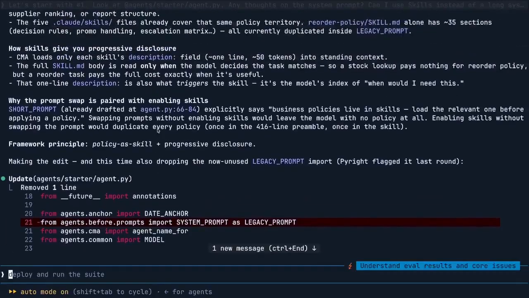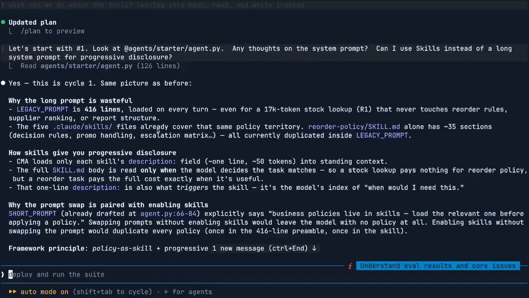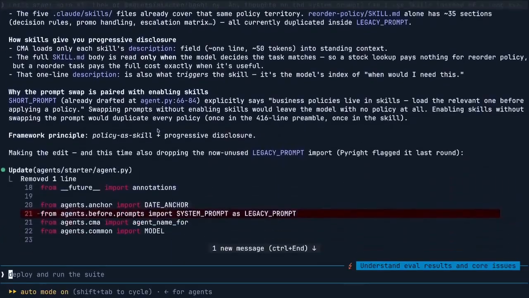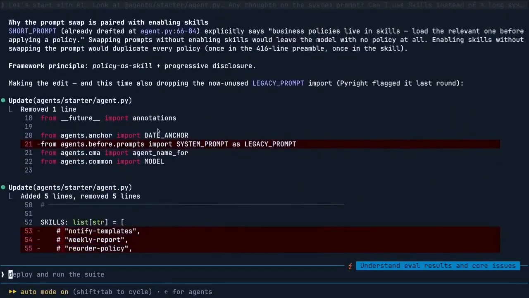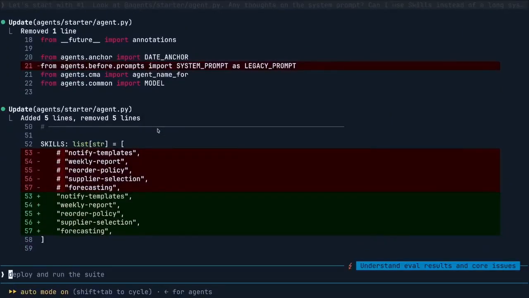I said, hey, Claude, can you help me take a look through my system prompt? Can I use skills instead? My system prompt is too long and I need some help. And so Claude did an analysis of this and realized that I have some pre-built skills that I can use to supplement information in my system prompt. So the first correction or fix that we're going to make to modernize our architecture here is we are actually going to remove much of the system prompt, and we're going to put that information into skills.